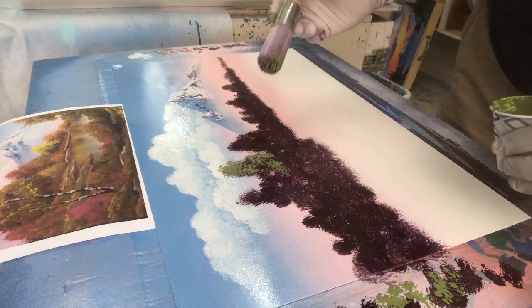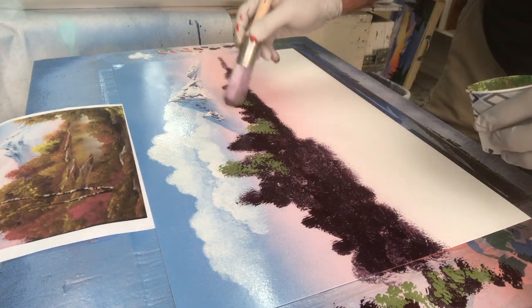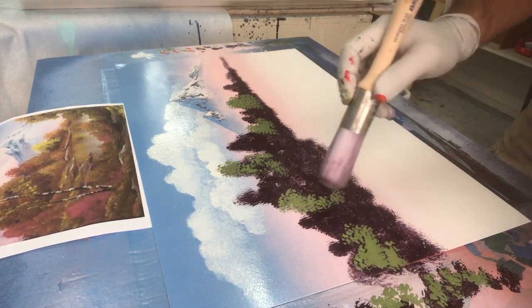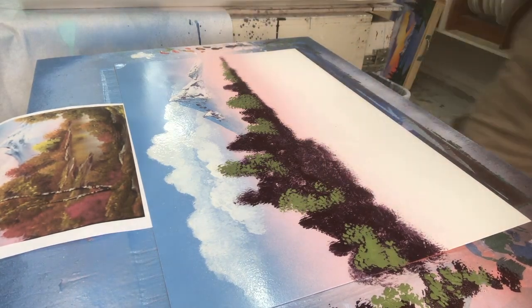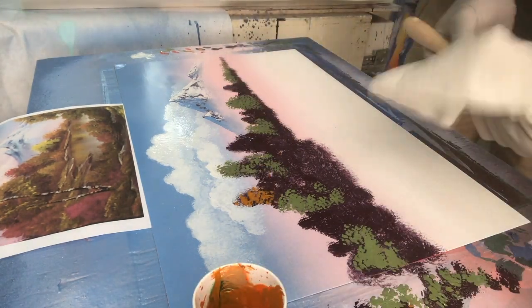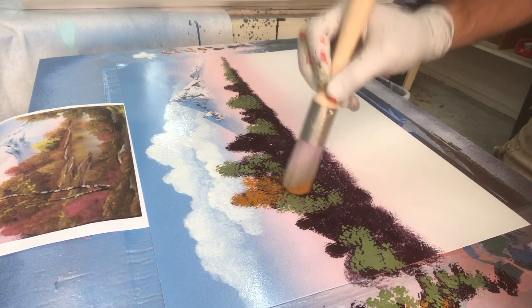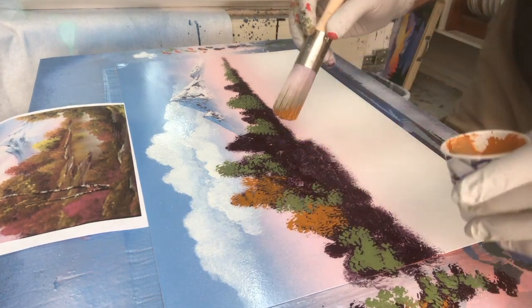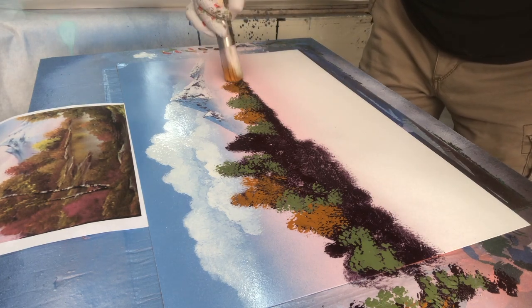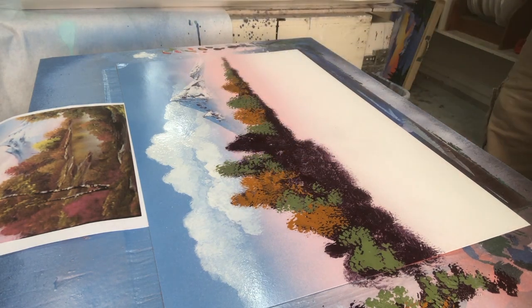This time, I had a different kind of thought process for the reflection. What I want to do is go ahead and lay down this entire background tree line and bush line, get all my colors down. Then, when I was ready to do the water reflection, I wanted to spray some more of the pink and light blue, and then dollop some of the colors of the foliage right above it. Let's see if I can get more of a reflection using the two-inch brush and the clear.